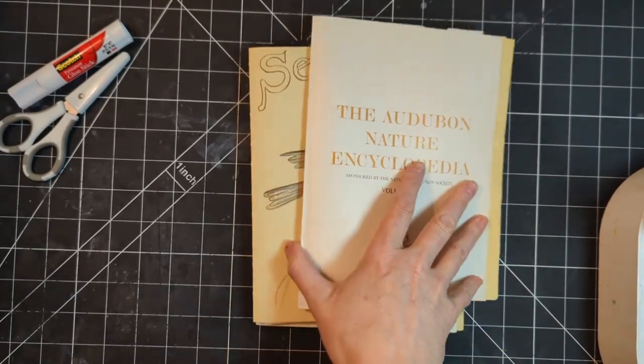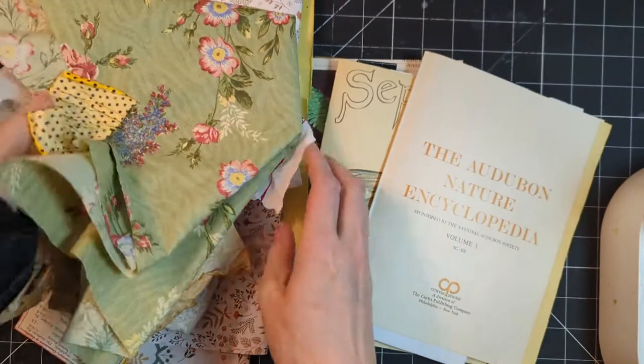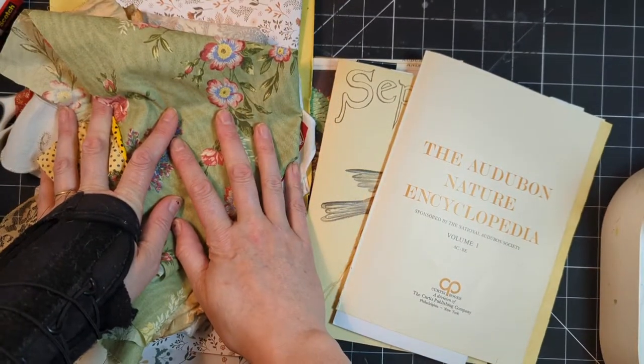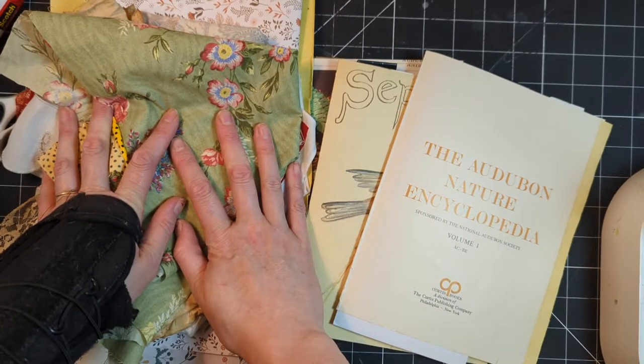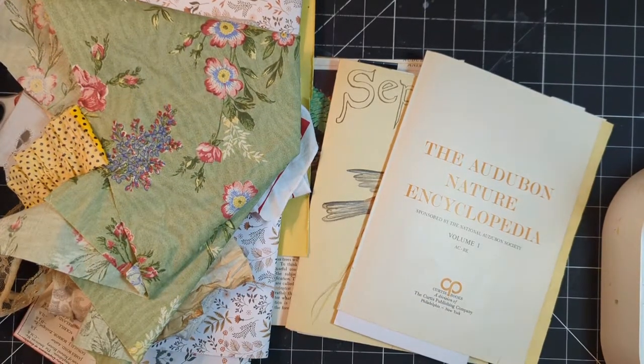And without further ado, let's get some pockets sewn into signatures. So to start with, I've got the signatures we made last time. And I've got a whole bunch of stuff to make pockets and tags and belly bands and tuck spots. Excuse me. So let's get started.